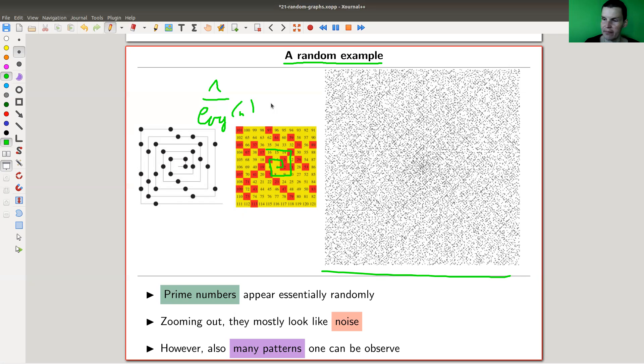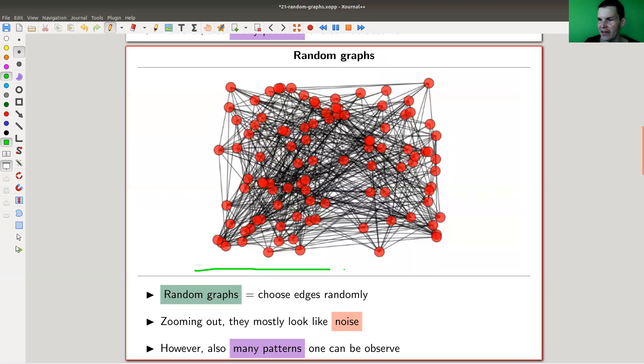Maybe we can actually say something about them. So let me get started with what a random graph is. Here's a random graph. This was produced randomly by a machine, ignoring the fact that machines or a computer really can't produce random things, but let's ignore that. Essentially it should be that you put in some vertices somewhere, and then you flip a coin for each pair of vertices whether you put an edge or not, or a biased coin or varying probability, but you choose edges randomly.